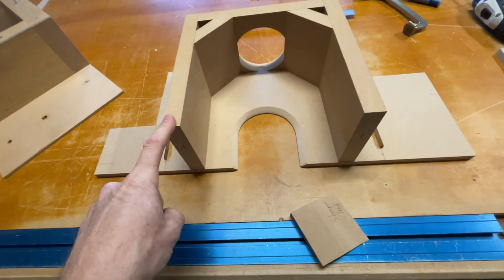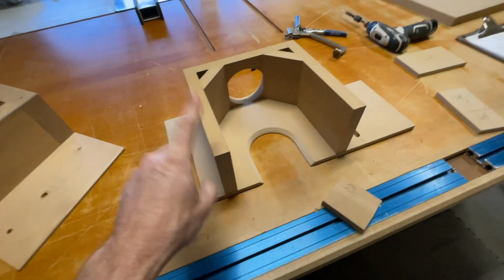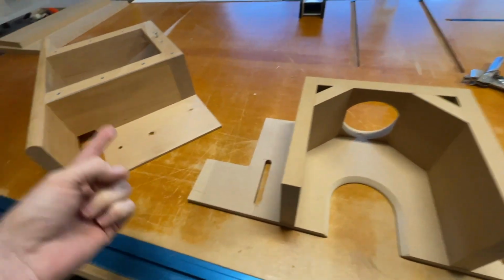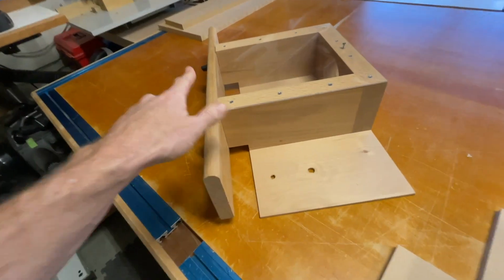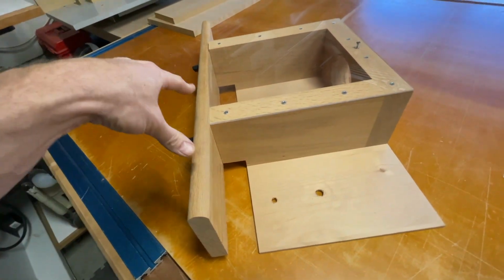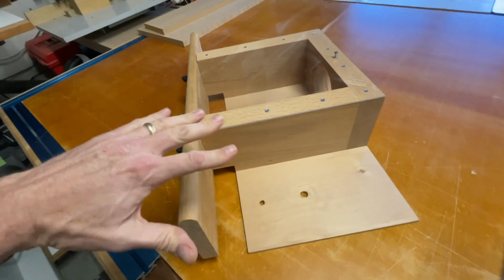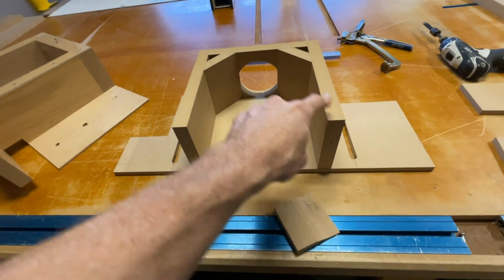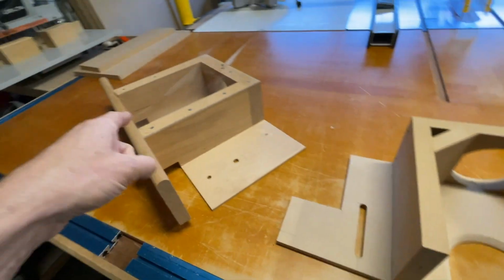I thought to myself, you know what? I'm actually going to stop building it this way. Because this one that I have already works perfectly, I'm going to leave that. But I'm actually going to make another one just like this. The reason I'm going to do it like this is because I think this is simpler for people to do as the first one they build. And if you want, you can continue to build this one just the way that it is, or you can do it this way.